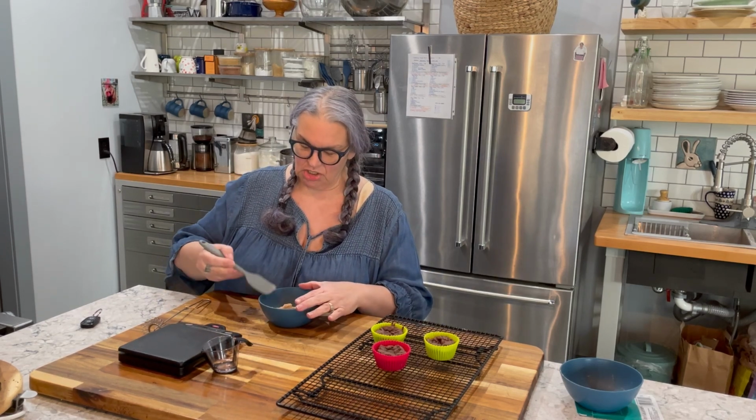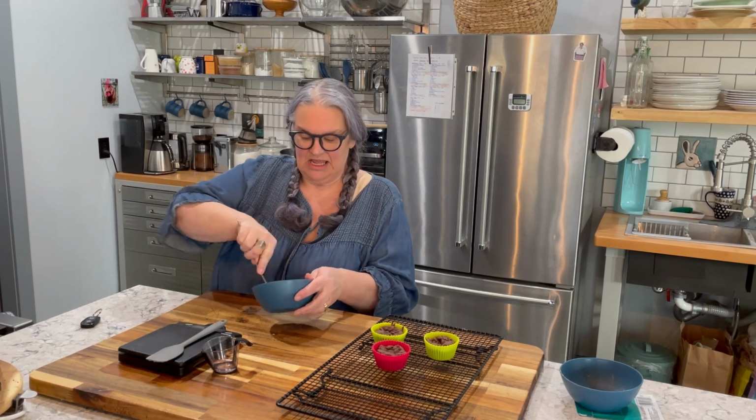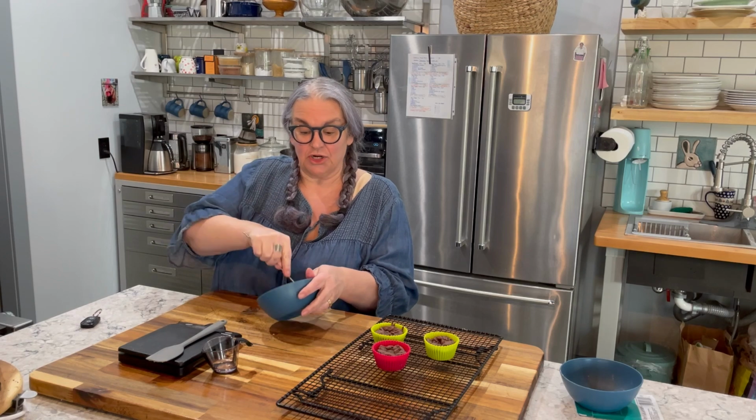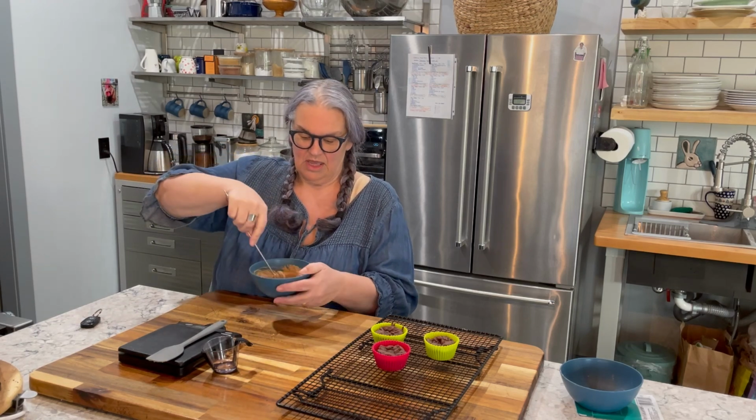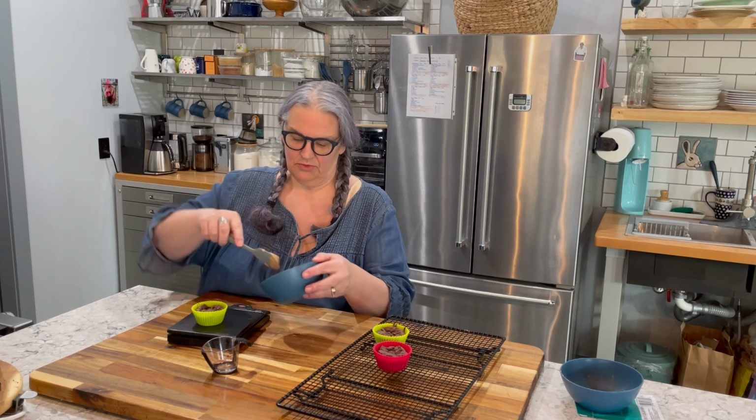And then I'm going to use a whisk. The more air I can work into this, the lighter the frosting is going to be. You can see how thick it is right now. It's really a good peanut butter consistency. And then I'll come back and show you how to divide it on the cupcakes. It really did not fluff up that much. I just thought I'd try something new.